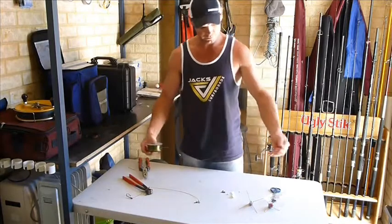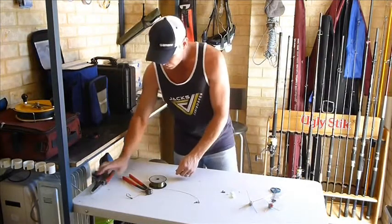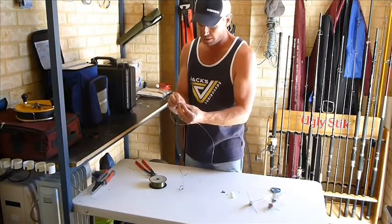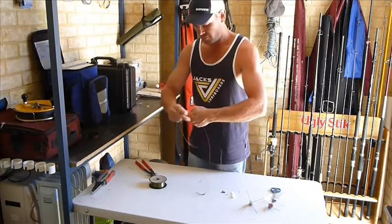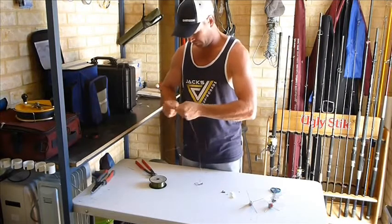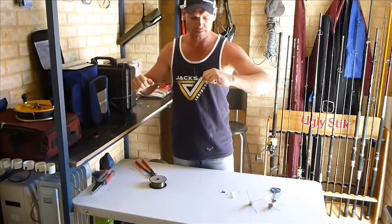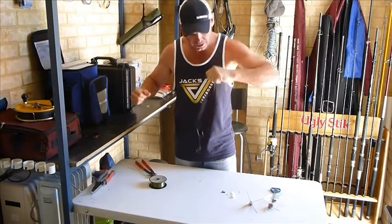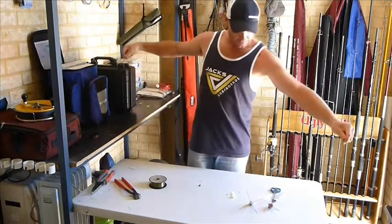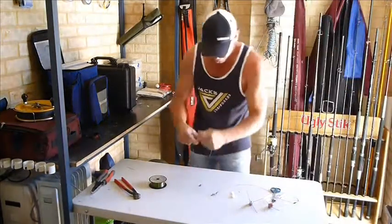Then we take about, I like to use about 1.5, 1.6 metres of leader. Trim that, and then we tie that off to the swivel. Uni knot's fine, just about a 6 wrap uni knot. Make sure you spit on the leader, just so it slides up and doesn't burn the leader as you tighten the knot up. And once again, tag end. Now, we just need one more swivel.